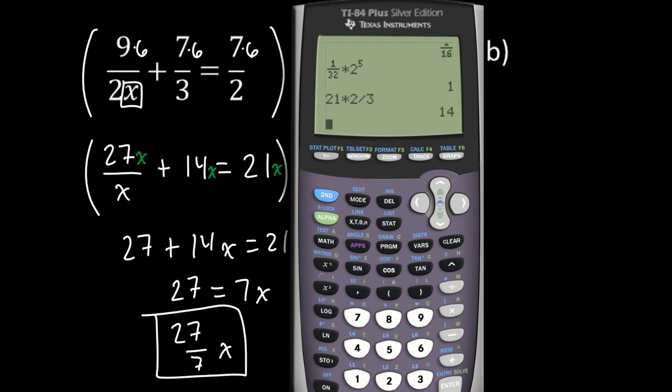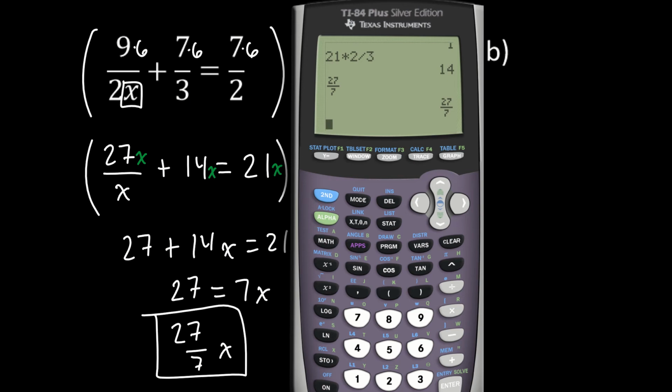So let's see if I can do this here. I'll turn on the calculator. I'm going to enter it. Second, quit. I'm going to hit alpha, and I'm going to grab the fraction template. I've got a numerator of 27, and I've got a denominator of 7. So this is what I claim my answer is. So I'm going to just go ahead and look at the original equation.